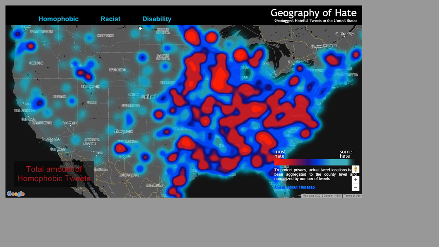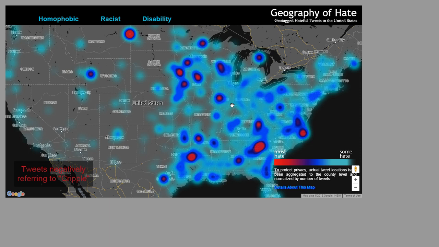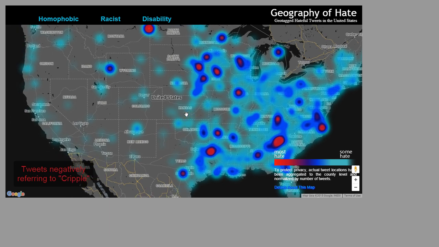hate. And they have different categories, so I'll click on disability. So they're looking for the word cripple in their methodology, and we can see that pattern is completely different. And there's these certain hot spots where that particular word is used in tweeting for whatever reason. And what's important about these density rasters is that we can see the larger pattern in a points data set. So it's really a visualization tool to show relative density between high and low.